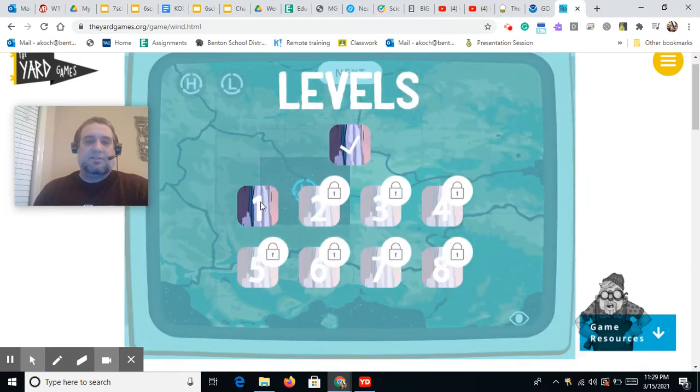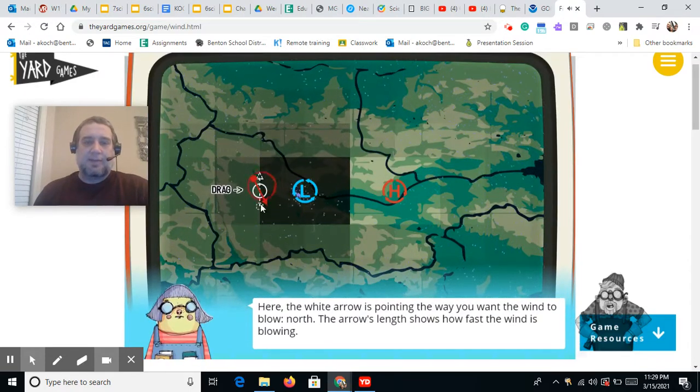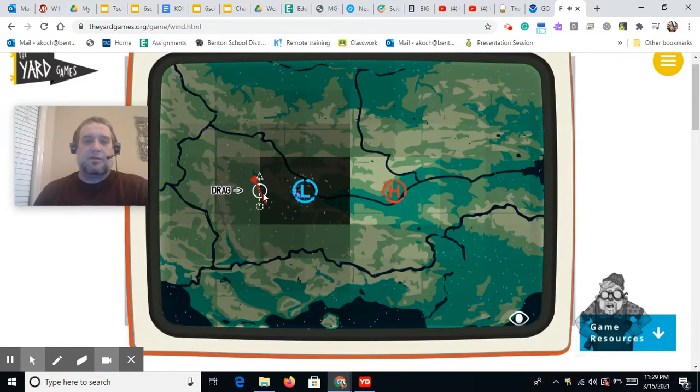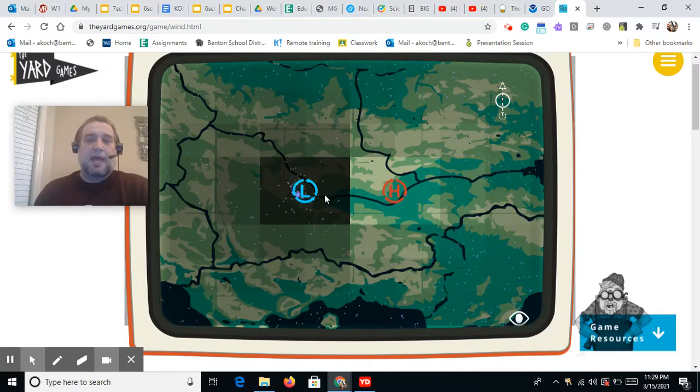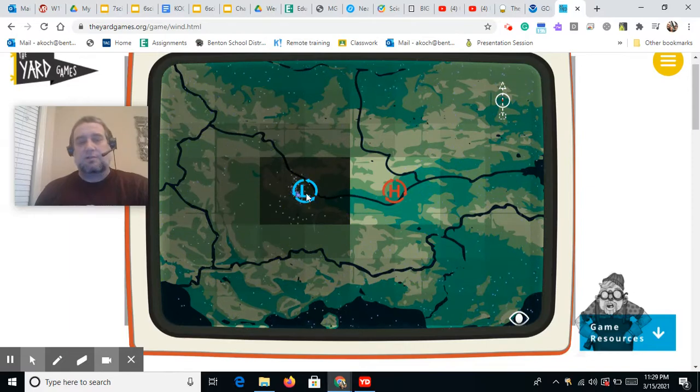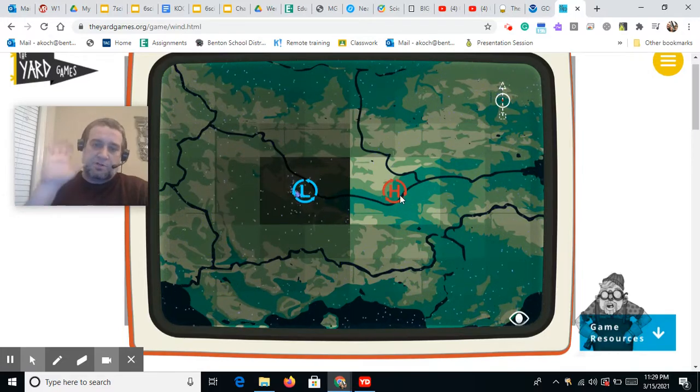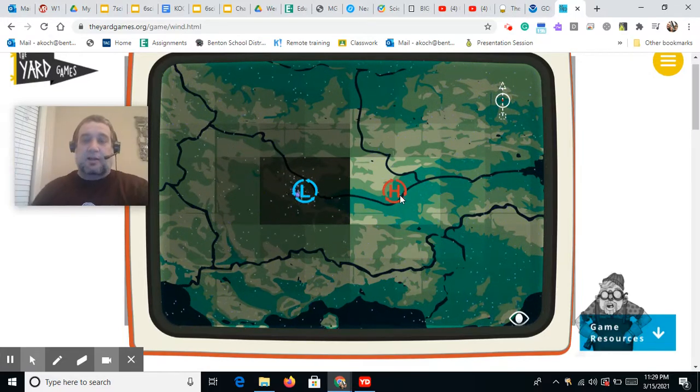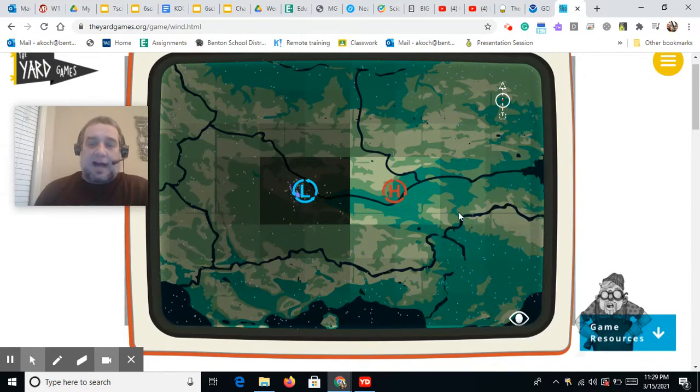All right, and so what you're going to do is different levels. If we go to level 1, you're basically going to have a high and low pressure, and you can see the low pressure is pulling air into it as it's moved up towards us. That's going to cause air to be pulled towards the low pressure in this counterclockwise motion. And the high pressure is going to be pushed from above, and that's why these pieces are scattering. They're scattering in this clockwise motion, which is with high pressure.